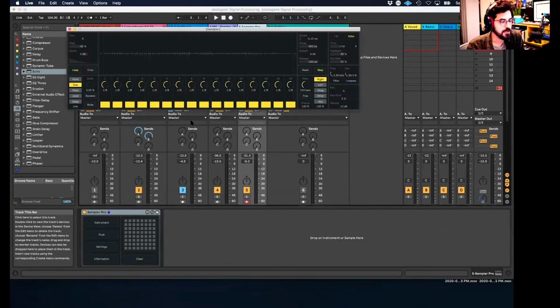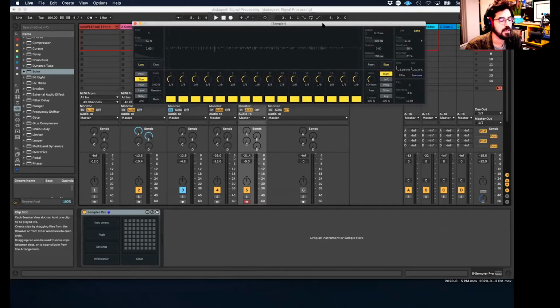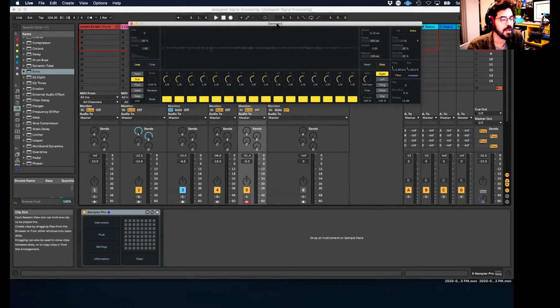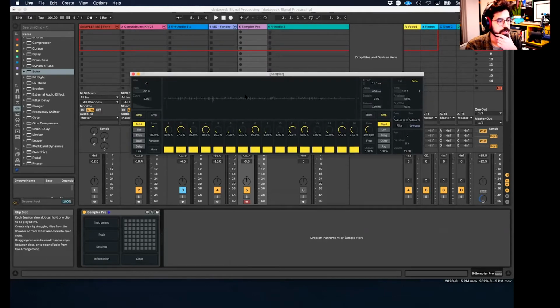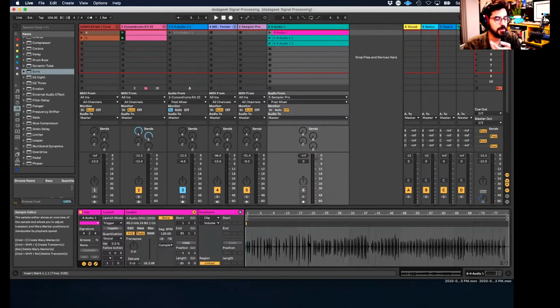So the first one I want to show you is this device called Sampler. This isn't actually free, after having said the free devices. You can find this at Isotonic Studios. And it's like a sampler sequencer, basically. It's got different sections. But the way it works is you drop an audio track in here. And the audio track that I ended up dropping in was that original sample bass recording that Nate asked about earlier. So it's all of the bass plucks.